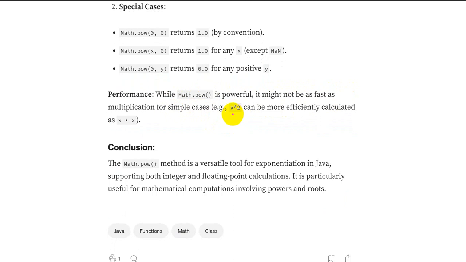So here is the example. Let's suppose you want to find the square of any number. If you want the most efficient way to calculate the square of a number, instead of this Math.pow, we can directly use multiplication, because it will be more efficient.